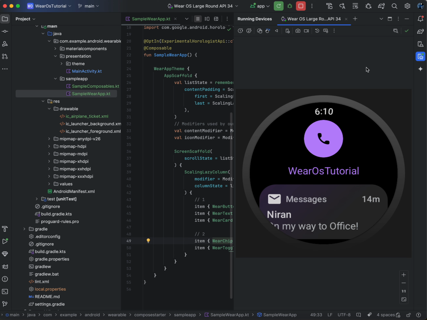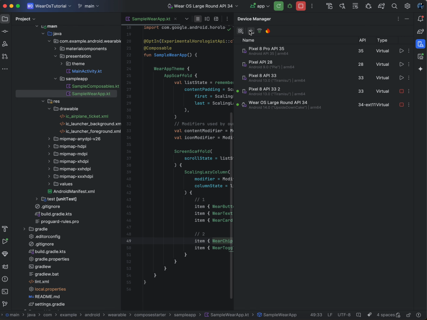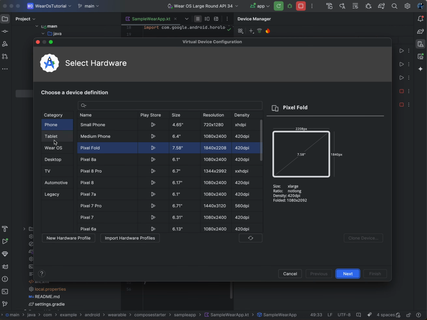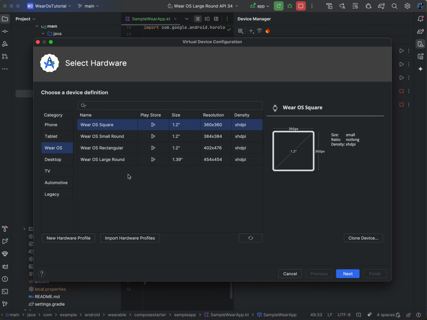The first setup you have to make is to create the emulator for testing your Wear OS application. It's pretty simple: just go to your device manager and click create virtual device. Then select Wear OS and select your device definition, like square, rounded, rectangular, or large rounded. You just choose the one of your preference.